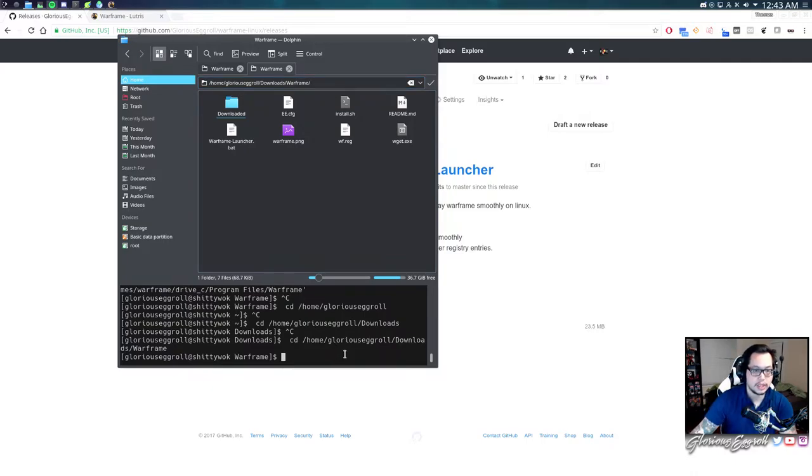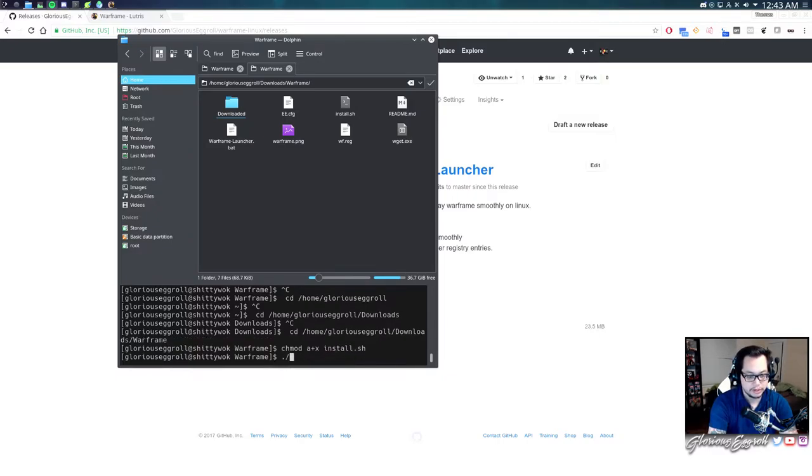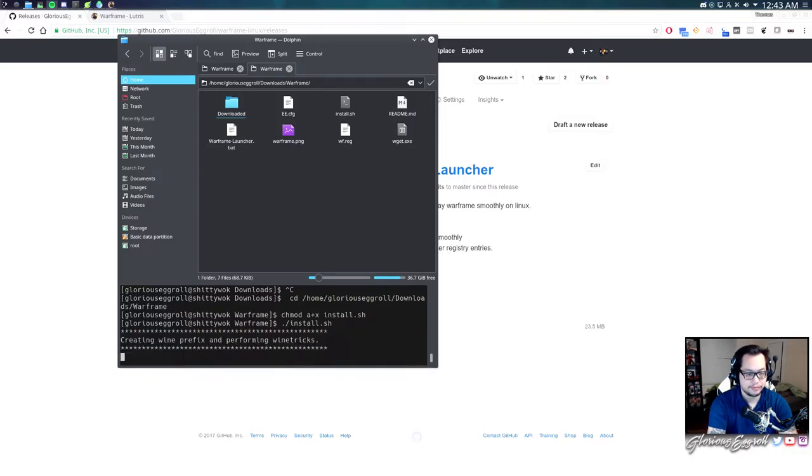Okay, so once you do that, you will then want to chmod the install script. So chmod a+x install.sh, and then run the install script, ./install.sh. And it will basically do everything that Lutris did. It'll run your winetricks, set up your prefix. It's going to use whatever version of wine you have installed. So just be aware of that.